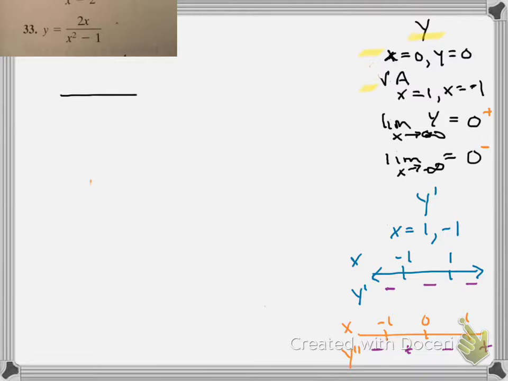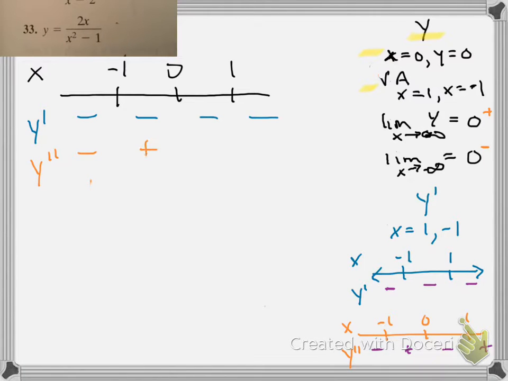All right. So for x, I'm looking at negative 1, 0, positive 1. And I would like to know about my first derivative, which is negative all the time. And I need to know about my second derivative, which goes negative, positive, double checking my intervals, negative, positive. And then that means that I can start to sketch the shape of my curve, which let's do in purple up here. So when x is less than negative 1, I have it going down because the slope is downward, because my derivative is negative, and I have it curving downward. So it's going down and curving down.